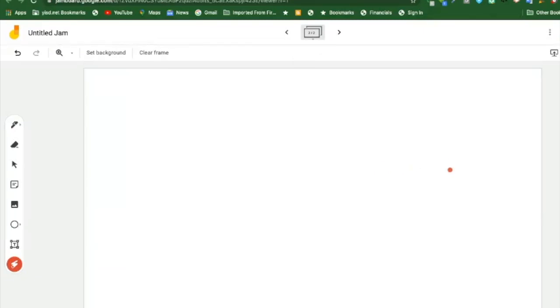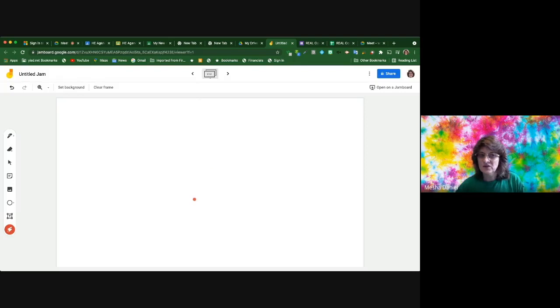You can open up one of these straight in a Google Meet. It puts a link and the kids can get in, and you can have up to 50 people in a Google Jamboard. If you put any more in there, you'll break the Jamboard. So max number is 50. But these are really fun.